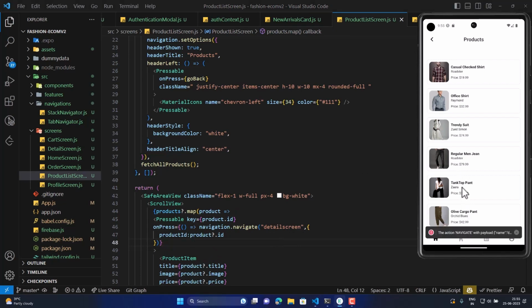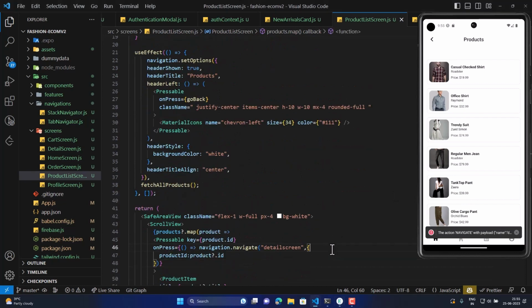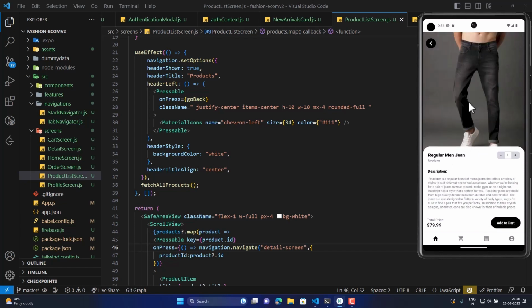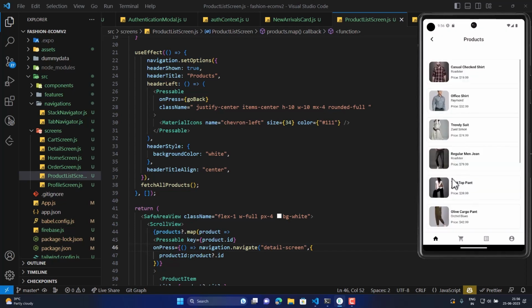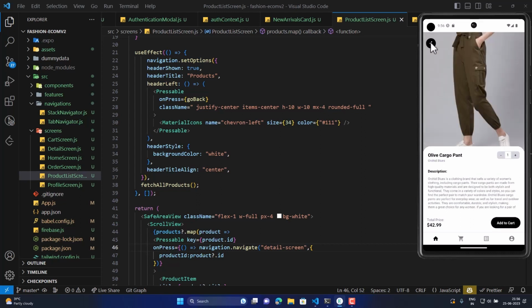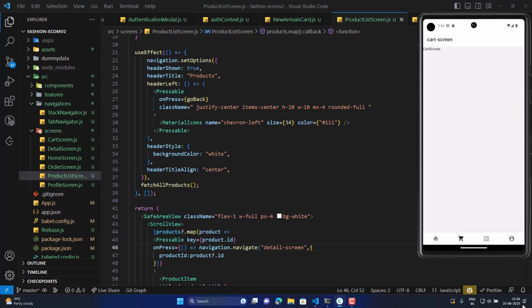Now let's click this. Just a minute. Navigation dot navigate. Let's save and run again. Here hyphen should be there. Let's save again. Now it should work. Yeah, now you can see. Perfect. Let's start building the cart screen, and later we'll implement the add to cart functionality.